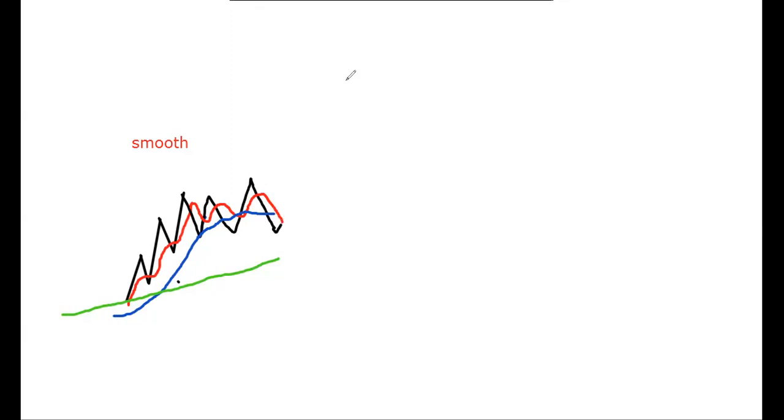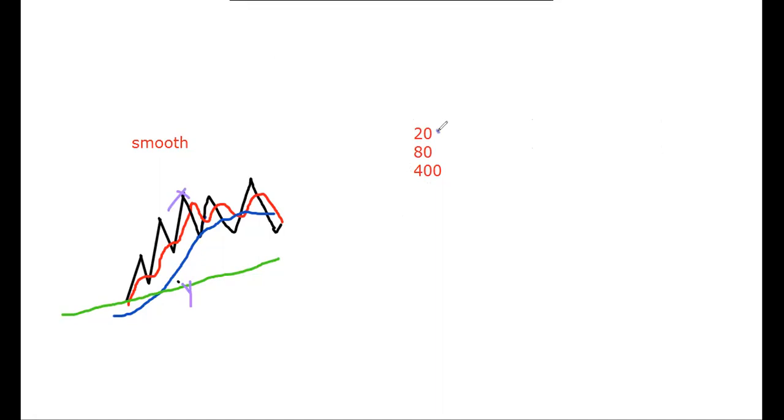So the red one here can be, for instance, 10, let's say 20. The blue one can be 80, for instance, and that green one can be 400. Okay, you can see the higher it is, the slower it is. This green one is really far from price. You can imagine when the market is at this point X, let me type X, at this point X, on the moving average Y, you can see where the moving average was. Okay, we'll go to the chart, but I just need to establish this.